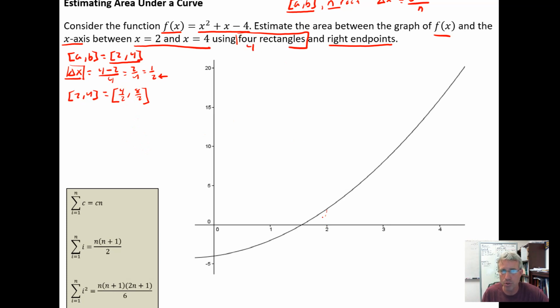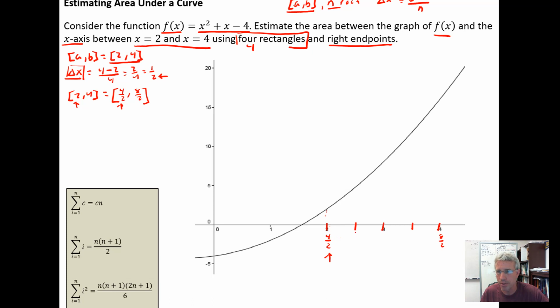So I'm going to start at 2, which is the beginning of the closed interval, and I'm going to rewrite the 2 as 4/2, and I'm going to go all the way over to 4, which I'm going to rewrite as 8/2. And so I want to recognize that between 2 and 4, to get 4 rectangles, I'm going to need to break this up into 4 equally spaced chunks. And then the tick marks on these I'm going to get by starting at the 4/2 and then adding 1/2 to it, the width of the rectangle, to get to the next point on the x-axis.